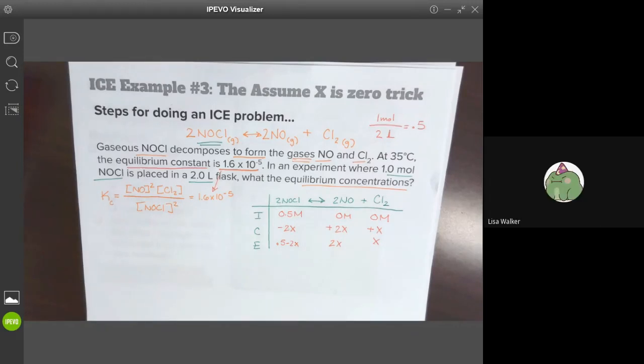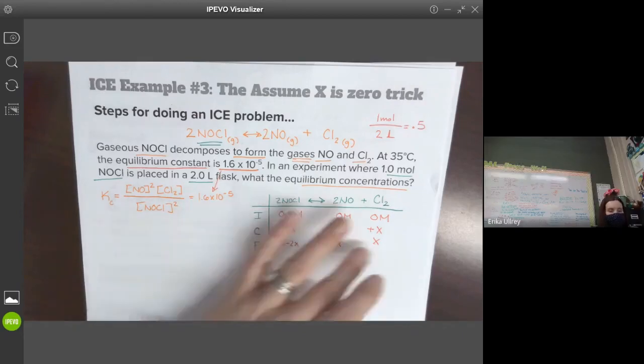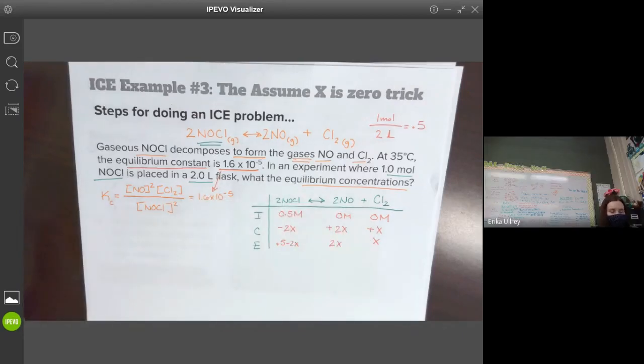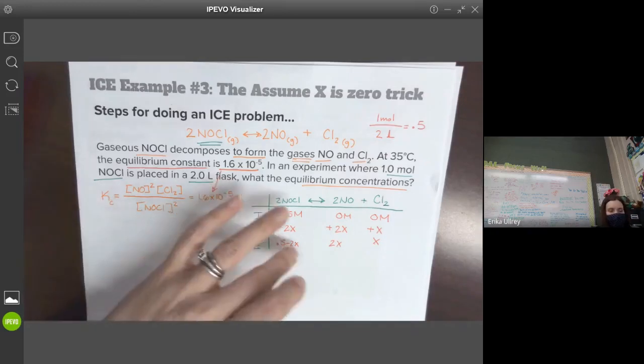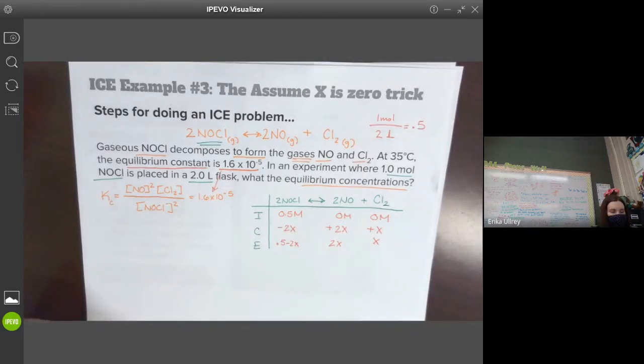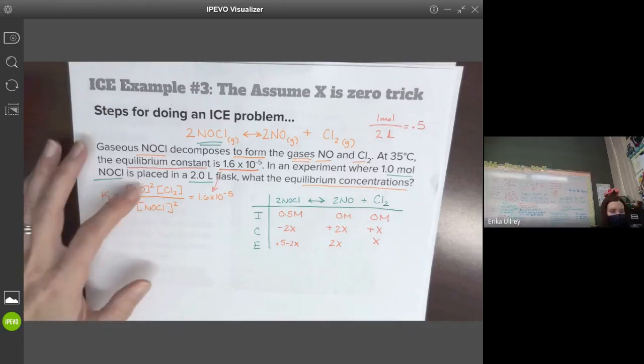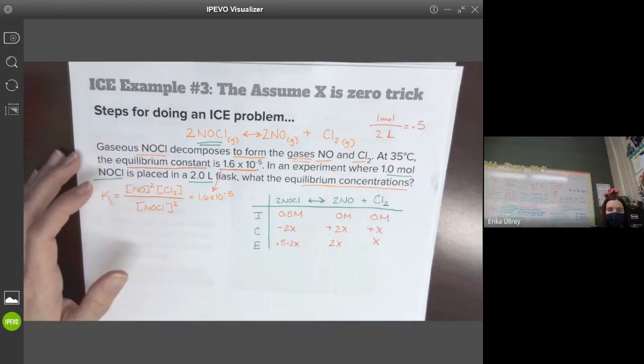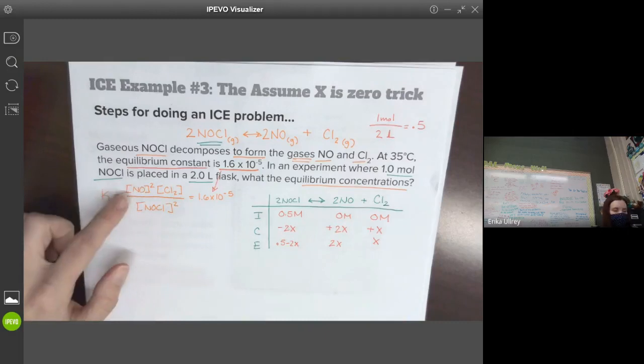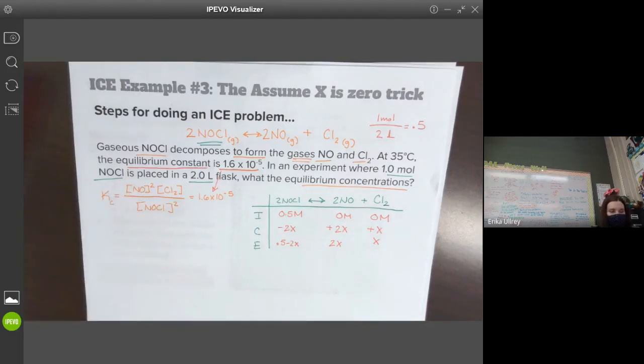Oh, we're solving for x. Yeah, we have to solve for x. So what are we going to plug them into? So you said we have to solve for x. How are we going to do that? Where are we putting these numbers? We're putting them with the constant. Yeah, so we're putting them back into the equilibrium expression. So we're going to take these numbers and plug them back into this equilibrium expression over here. Okay, so we're going to do that now.